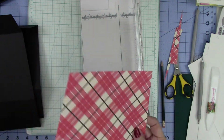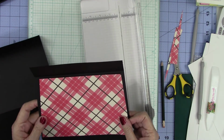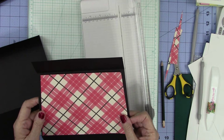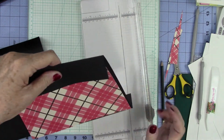Now, if we cut this properly, this is going to fit right in and give us a little bit of a border, and it does. And it looks so cute. I love that. I love that black with that pink, and with it being the plaid. This was just screaming a handbag, don't you think?